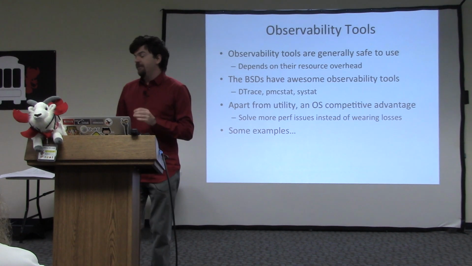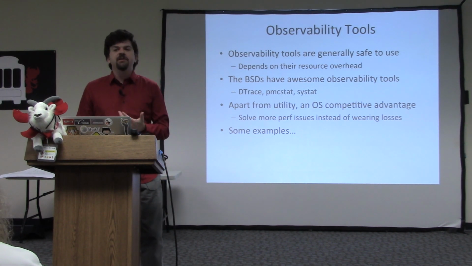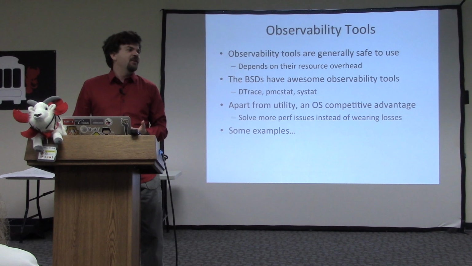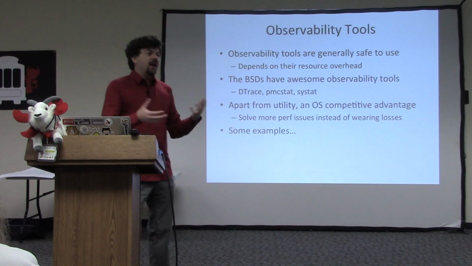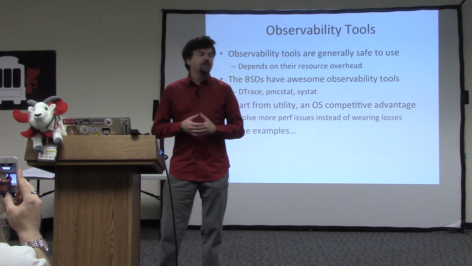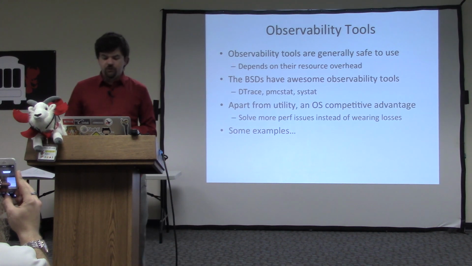Especially in an environment like Netflix, in the cloud, we're changing the application code every week, almost every day. So there are going to be these large low-hanging fruit problems, and you just need good observability tools to identify and fix them.